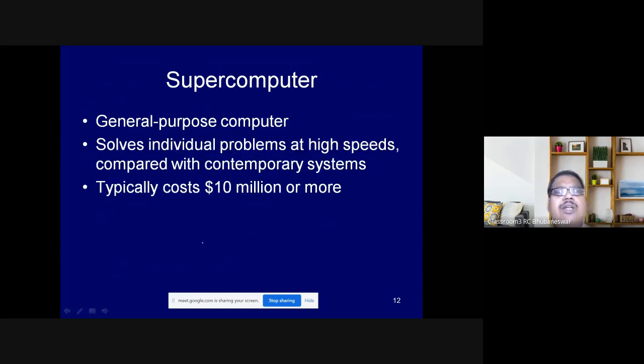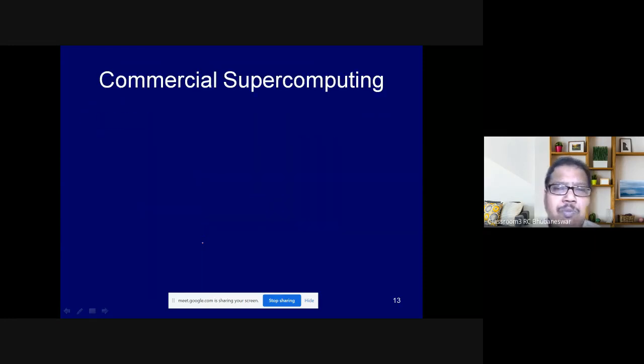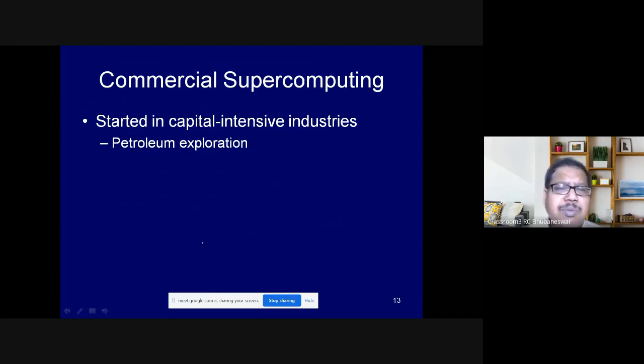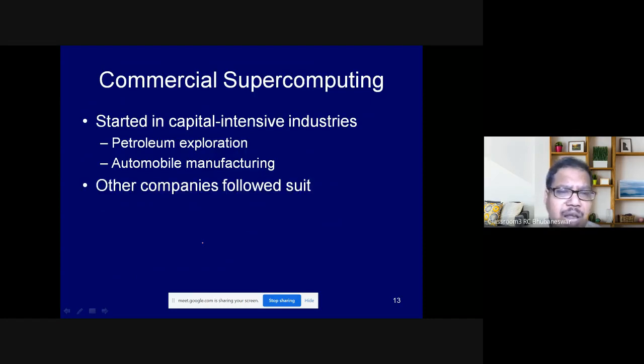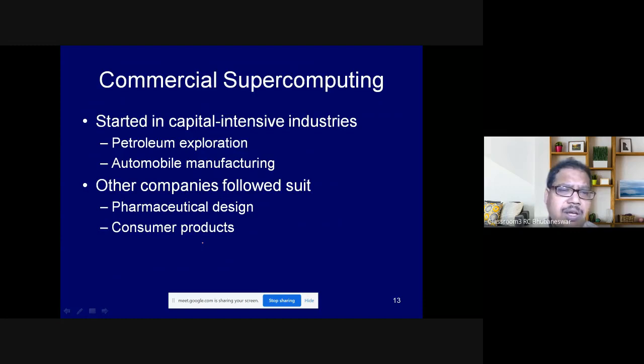Then comes the day-to-day life of supercomputers. General purpose, yes, solving individual problems, yes, we can, but the cost is really high, more than 10 million. So we have to think about how exclusive the situation is, and how exclusively you are going to make use of it. Commercialization has some problems depending on the field you are working in. Commercial supercomputing systems exist, but it depends on the cost you are putting in. So for very rare systems where it is really required, we can go for that choice.